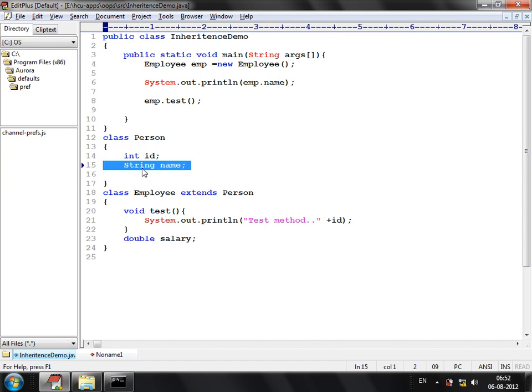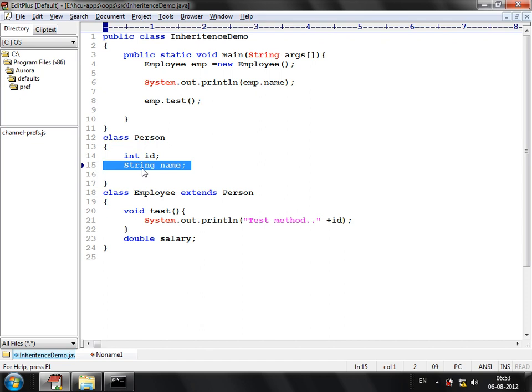When I was interviewing, I asked this question to almost 10 persons who had come with 3 years of experience. I asked: how can I filter? I have 10 members in a class, and I don't want to inherit 5 members. I want to inherit only 5 members. How can I filter them?